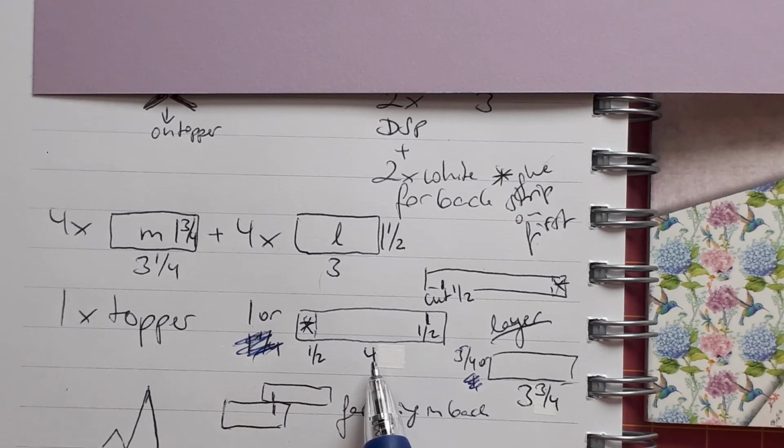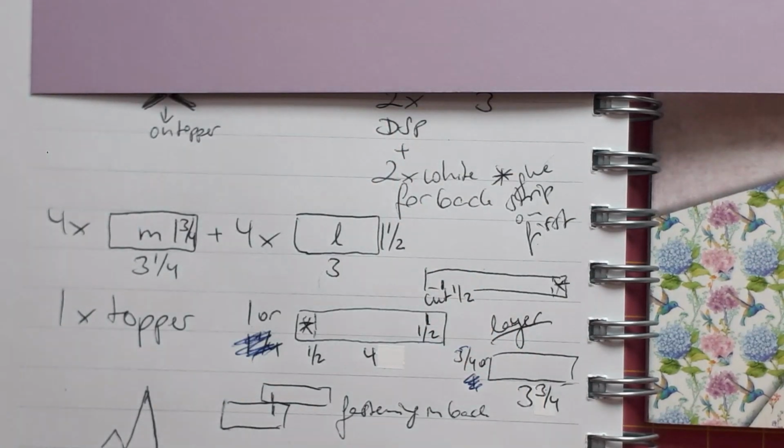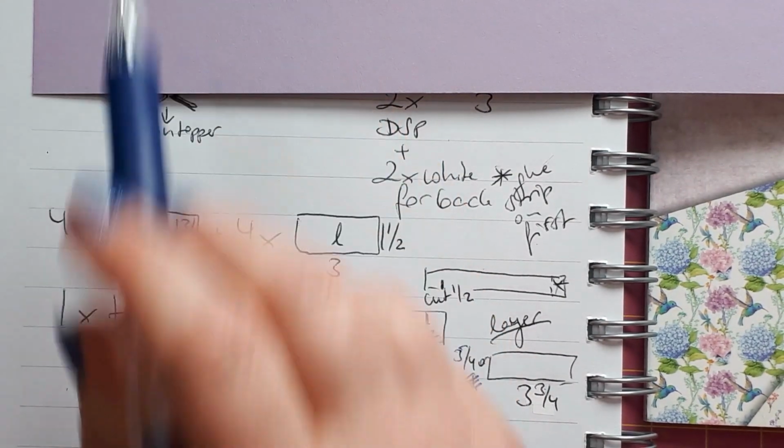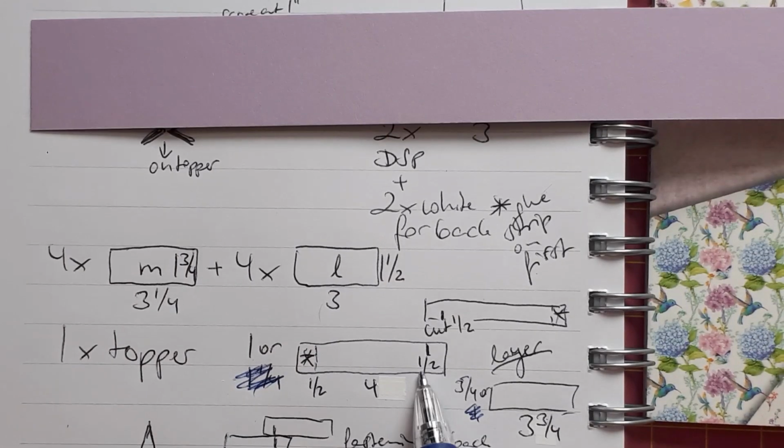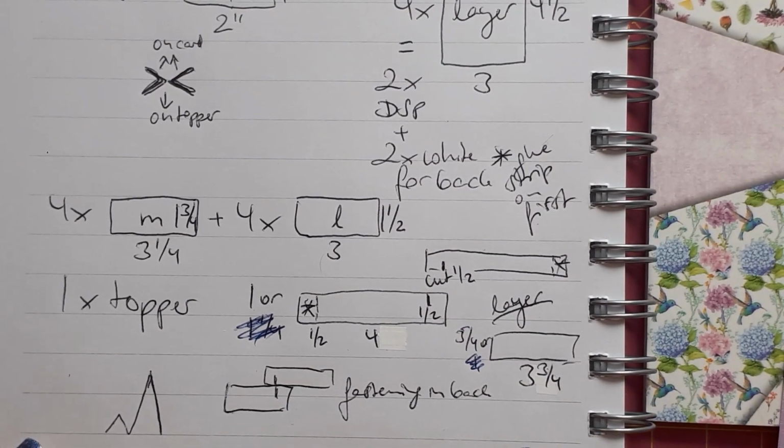So I gathered it needs to be shorter than the actual width of half of the card there. Oh, sorry, you can't see what I'm pointing at. It's pointing at the top there. But I might have to shorten this. It's just in my head at the moment. But anyway, I'll let you know later in the video what size we need for that.